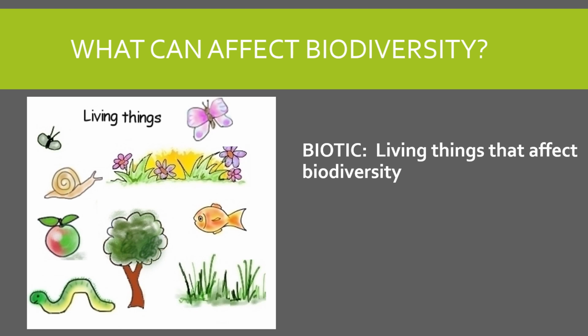They will affect biodiversity because different birds can eat insects. So if I'm a bird and I can only eat one type of insect, if that insect doesn't live in an area, I can't live there either. But if it does live in an area, that's the area that I'm going to live at. So that's an example of how a living thing could affect biodiversity. We have plants, insects, other animals, fungi, and bacteria, which are all living things that affect biodiversity.